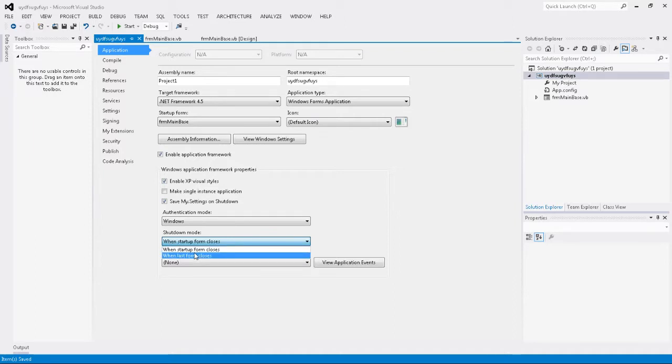Let's say you have two forms, you might want it so the first form closes and the second form opens, but then the whole program will shut down because it says when startup form closes, the program shuts down. So you just have to switch it to when the last form closes. But that can also have an issue when you have me.hide on one of your forms. So you hide the form, because then when the form is hidden, it's not closed, therefore the program stays open.